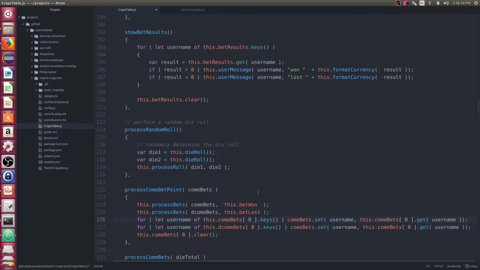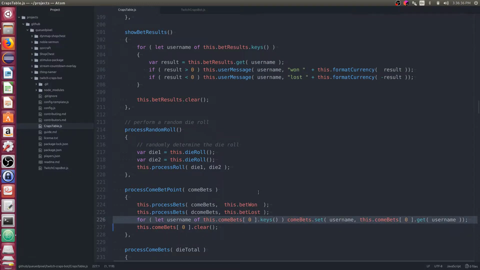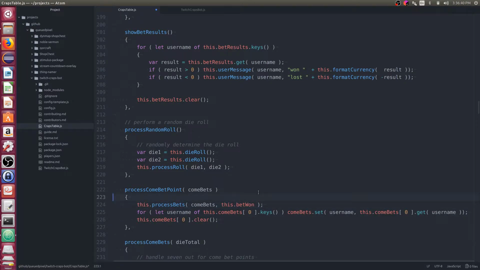Yeah, so we need to rethink this. These changes are not correct because what's happening is we pass in come bets. So we pass in the data structure we want to process. What we kind of need to do at this point is pass in the die total. So let's go ahead and do that.